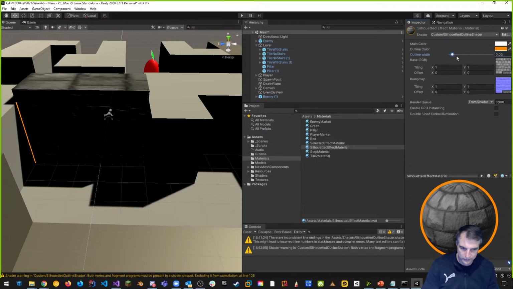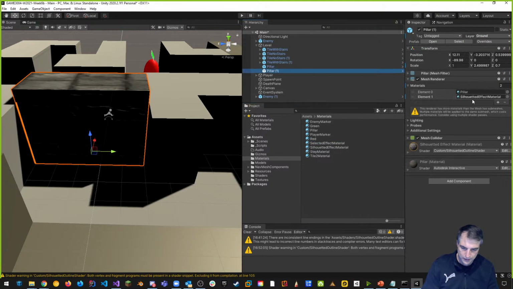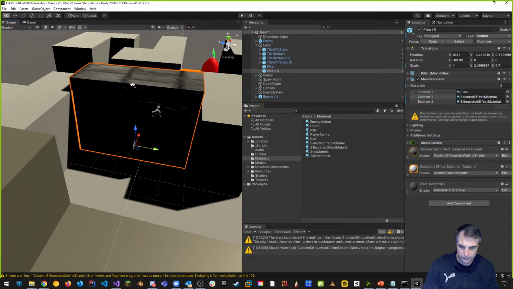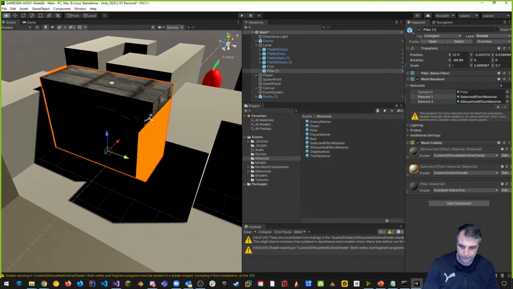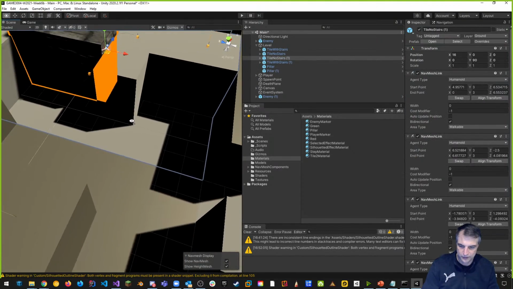And what I want to do instead is I want to add both silhouetted effect, which is kind of an X-ray, and the selected effect, which is this border or the edge detection. Okay, I want to do that. So the way to do that would be if I go to my pillar and I add another one in there. So silhouetted effect is in there, but I also want to add in my selected effect, and now I have both. So you can have both effects going at the same time, right? Which is going to give me the effect potentially that I want.